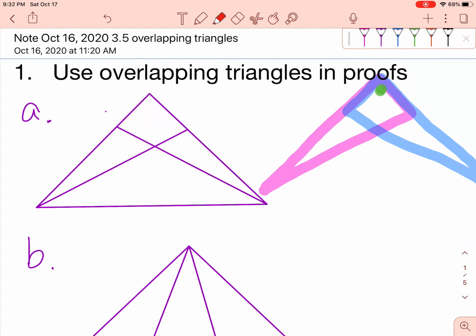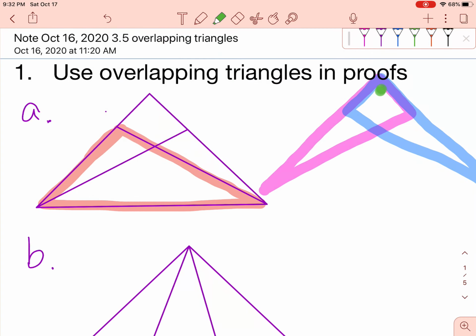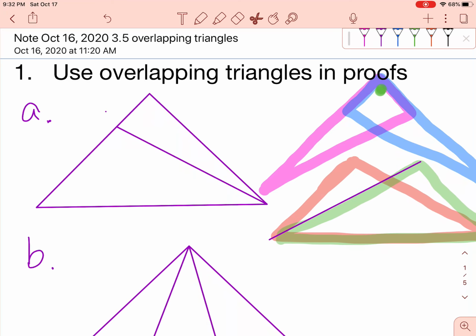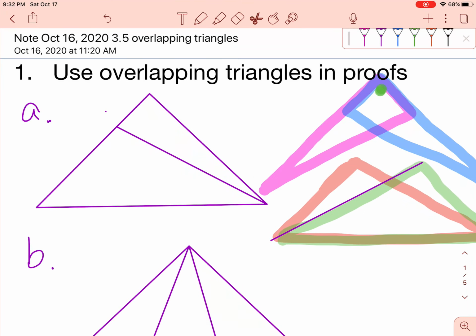Another pair, hopefully that you see, are these bigger triangles towards the bottom. So we also have this big red triangle, like a Christmas tree, and this green triangle right here. So that's another pair of overlapping triangles. Again, we may be using these. We don't know. Look, they fit right in there. So we don't know which triangles we're going to be using.